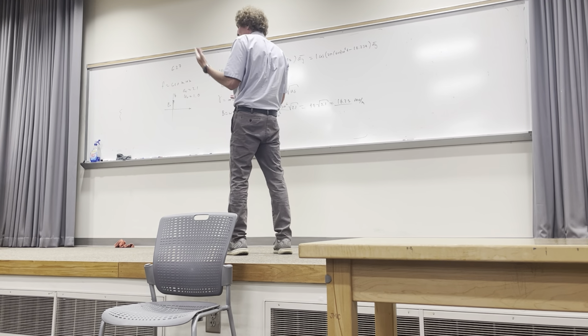All legitimate questions. For the H field itself, we could do this a couple of different ways. I could put the E field in terms of a phasor. If this is the E field in the time domain, in phasor form it would have the same magnitude, times e to the minus j beta z in the a_y direction. Do you all agree with that? Can you read it back there? My handwriting's a little questionable at times.